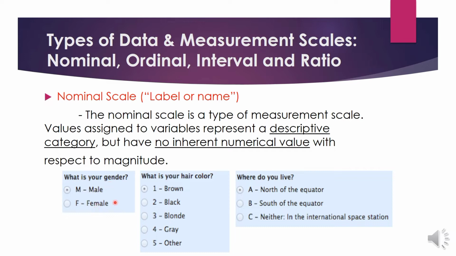So your answers here are nominals. It just gives a description. It could be an address. Notice that all of these scales are mutually exclusive, no overlap, and none of them have any numerical significance. A good way to remember all of this is that nominal sounds a lot like name, and nominal scales are kind of like names or labels.